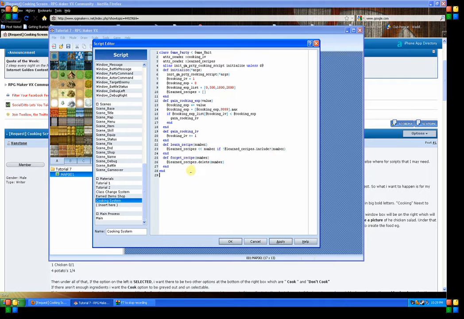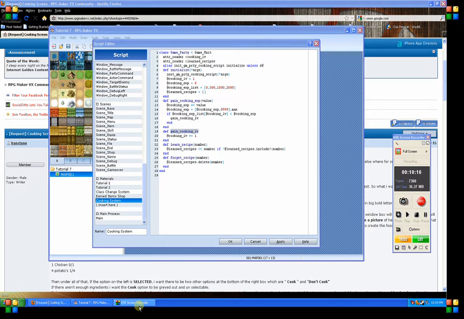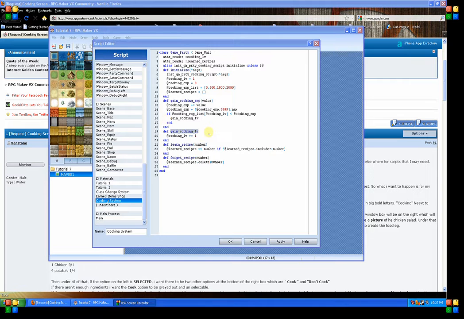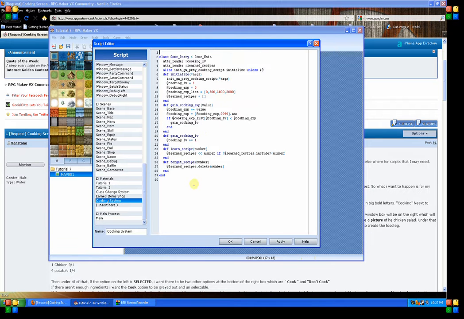All right, so now we've got the ability to learn recipes, the ability to forget them, the recipes we've got, and we can view that from the outside. We've got the ability to have a current cooking level and those things. Okay, and yeah, so we're coming along pretty good. What we're going to do now is define what recipes we have, and well, you know what? Actually, let's get to building our scene.